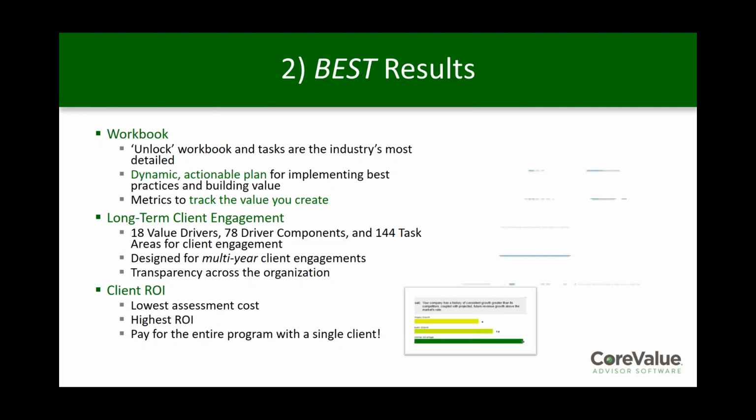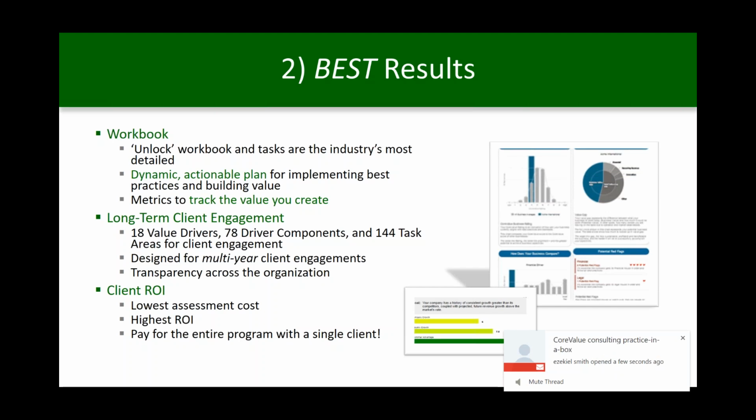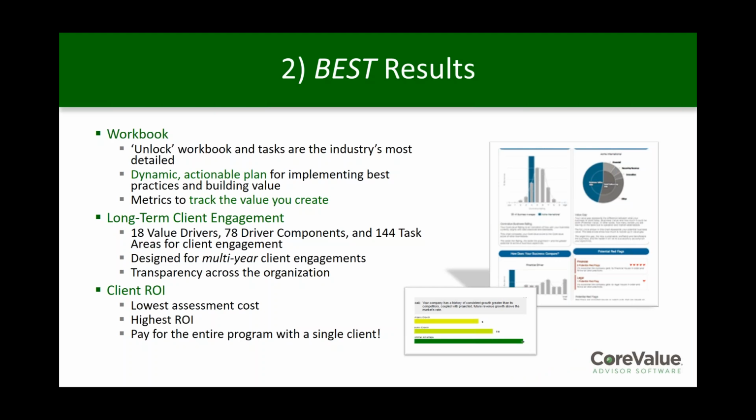One of the most important things we do is help you communicate to the client the ROI, the value, if you will, of hiring you. And you would show them how much of their company value is at risk. We put you in a position of saying, listen, we can deploy a methodology within your company. We can increase your operational strength in a way that on average has increased client gross revenues by 21.63%. It's a powerful message for clients.